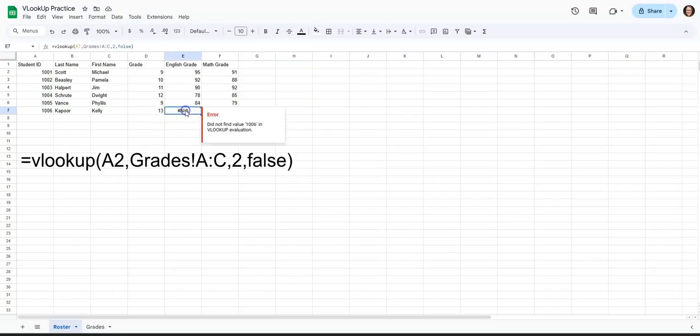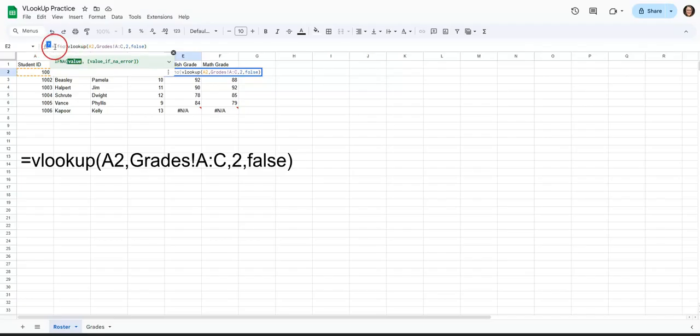Now, the other thing that you want to be aware of is if you don't want this little NA symbol to show up here, there's a quick and easy fix for that. You're actually going to add in an IFNA formula. So at the beginning of your VLookup, and actually I'm going to do this in the top one because we're going to drag it down and make it so that all of them go that way. So we're going to type in IFNA, and we're going to open a parentheses around our VLookup. At the end of our VLookup, we're going to put a comma. We're going to enter 2 quotation marks, just empty, because that's how we get an empty return. We're going to close our parenthesis.